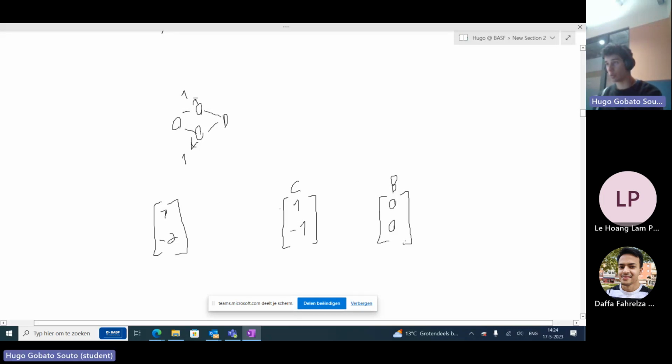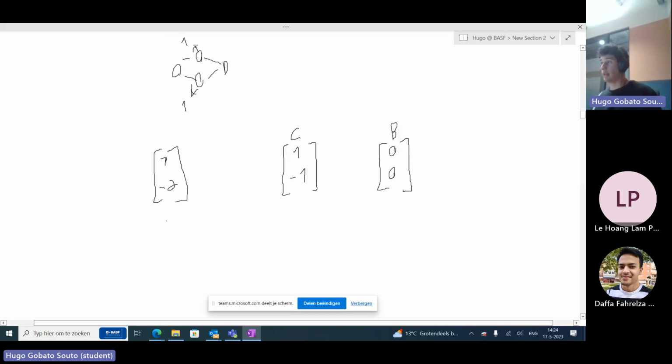But if you train your neural network, it doesn't really know where C is. It knows more or less where B is. And it will always go towards B. Even if it passes C, doesn't matter, it will go towards B. But you want to go close to B, but not very close. So if you train your neural network once again, you will go towards 0 and 0. So let's say that your learning rate is 1 here. So then 1 going towards 0, that is gonna be 0. And -2 going towards 0 is -1.